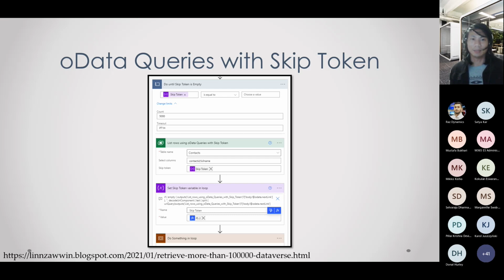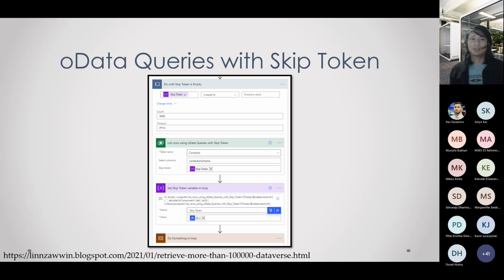You can increase the limit by changing the number over here. And in the list rows action within the loop, you just have to specify the skip token. This is the skip token that you initialized in the initialize variable step above.